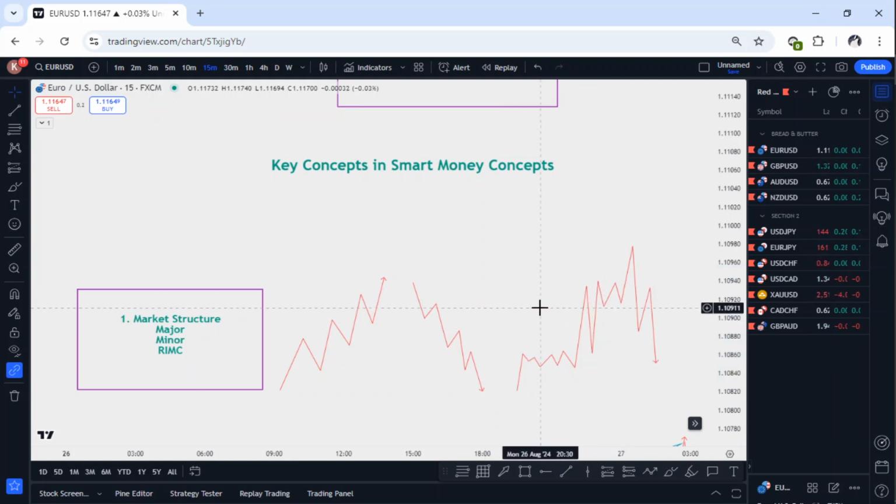This is explained by a type of market structure we call RIMC, which stands for range, initiation, mitigation, and continuation. The market always begins with the range to induce more people to buy and start confusing people, so that more buyers and sellers can step into the market, especially the retail ones. And then it initiates a move in one direction after possibly manipulating people, and then it mitigates the order, and then it continues that way. So this is the cycle under which the market moves.